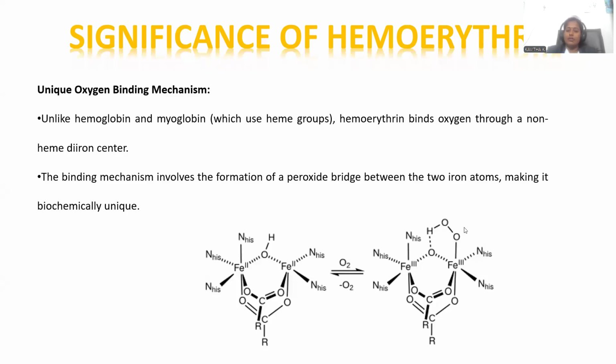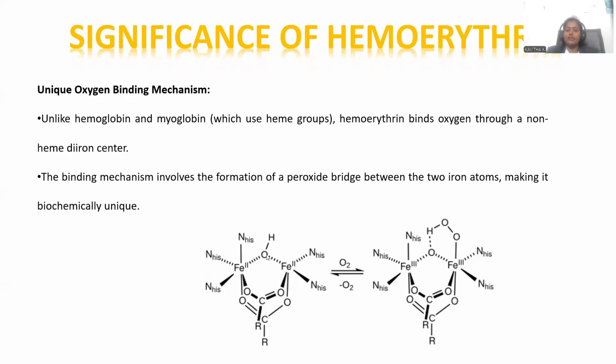Hydrogen bonding is also significant in the binding of oxygen. In the deoxy form, hydrogen bonding is absent. In the oxygenated form, hydrogen bonding is present. This is a competitive exam oriented question. So how distinctive are the oxygenated and deoxygenated forms? The deoxygenated form is the colorless one. The oxygenated form is pinkish or violet in color, and the deoxygenated form is in the +2 oxidation state, and the oxygenated form is +3.